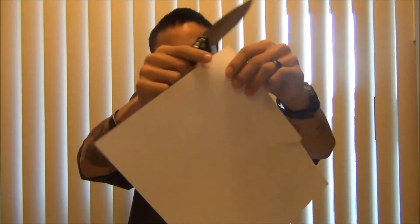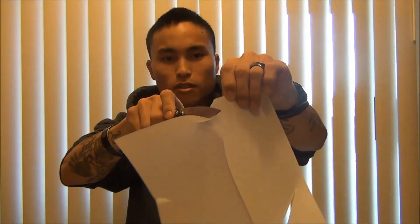It is ridiculously sharp straight out of the box. Let's go ahead and show you just how sharp it is. It is ridiculously sharp, and that's pretty nice to know — that's straight out of the box. It's sharp. I'm not a big knife guy; I'm not saying I'm a knife expert or anything like that.